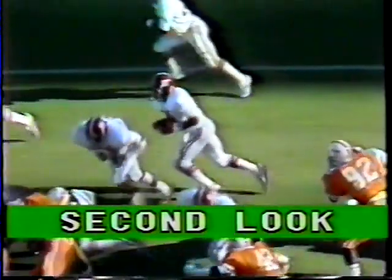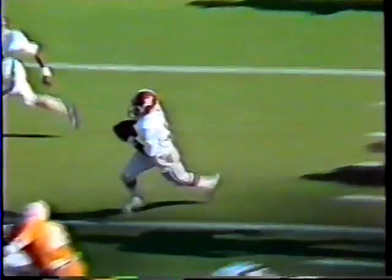And just as he was being wrestled down at the 4-yard line, he pitched the ball to the trailing Lenny Patrick. And Patrick scampers into the end zone for the Alabama touchdown. It was Lewis at the controls. What a job he did. And so Alabama, with now 5 minutes and 4 seconds left to go in the football game, right back in this contest. It's Tennessee leading by a score of 35-27.